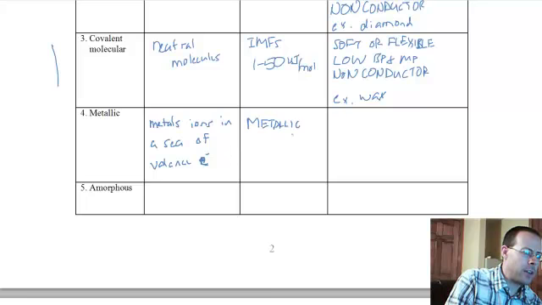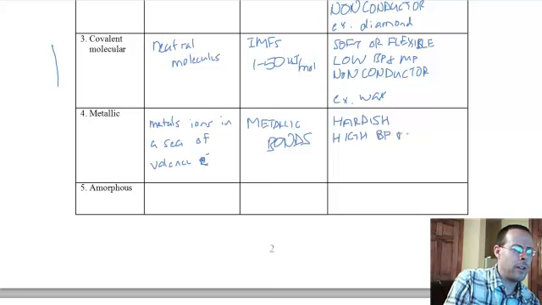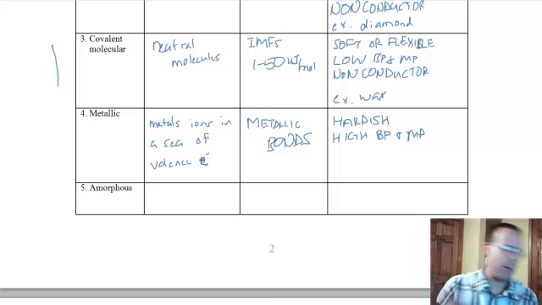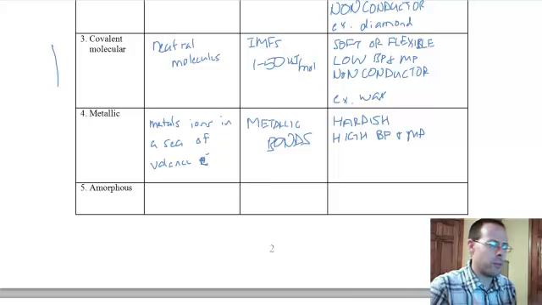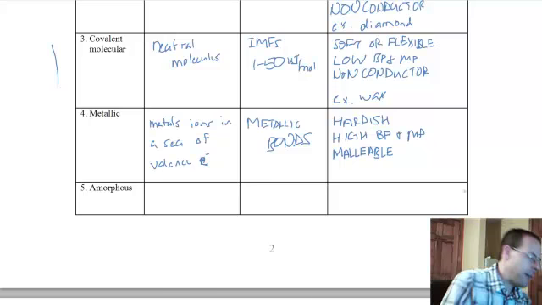And you can probably guess metallic bonds are fairly strong, because metals have fairly high melting and boiling points. So we'll say hard-ish. Okay, high melting and boiling points. But what is true about metals? Even though they have high melting and boiling points, if we hit them with a hammer, they don't really shatter and break, so we wouldn't call them brittle. But we have a special word for it. They are malleable. So even though they don't shatter, they're bendable, they're moldable. Okay, so they are malleable, and they do conduct electricity.